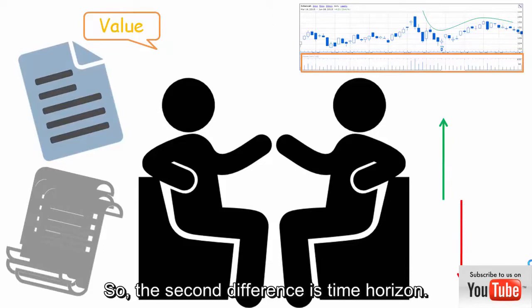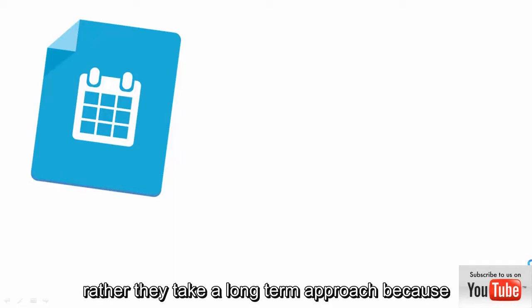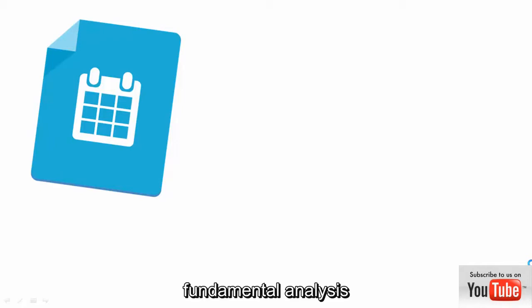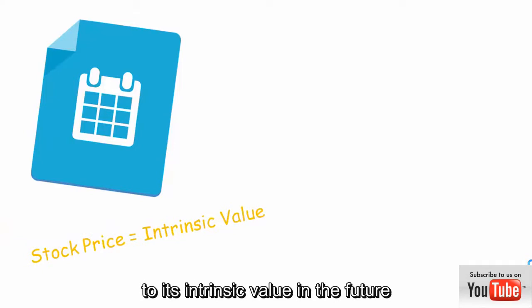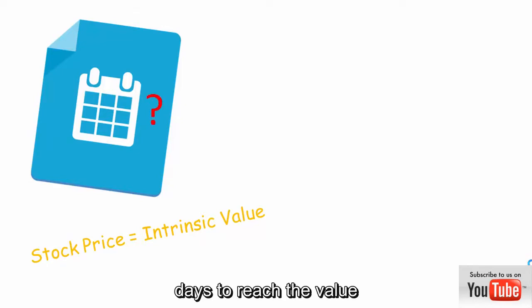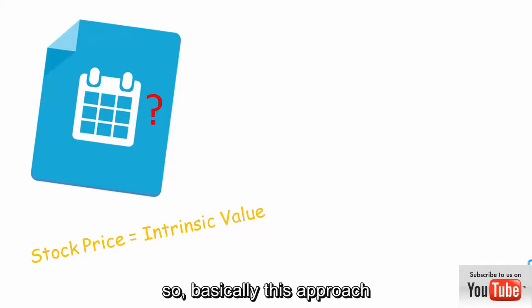So the second difference is time horizon. Usually fundamental analysts take a long-term view for a stock in the market, and they don't look for immediate gains, such as expecting to get profit in a few weeks or months. Rather, they take a long-term approach because, as I told you, fundamental analysis says that a stock price will be equal to its intrinsic value in the future, but there's no specific period. Sometimes it can take days to reach the value, sometimes months, and sometimes years. So basically this approach fits long-term investors.